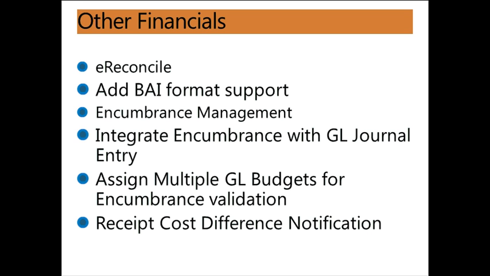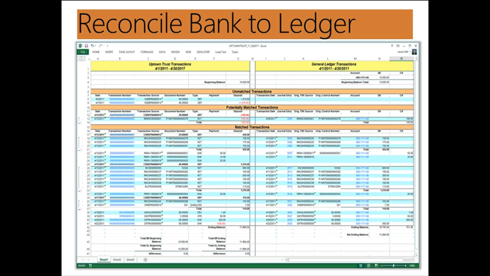So now I talked about Reconcile. We have a reconciler already with payables and receivables. We're adding bank reconciliation and inventory. This is what happens when you run the Reconcile: you get to this window here where you're able to see unmatched, potentially matched, and matched transactions. This is where you can see if you're off, what happened, did it hit one place and not the other, and then you're able to do some analysis to find out what happened and where things are at. This is just an example of the output of it.